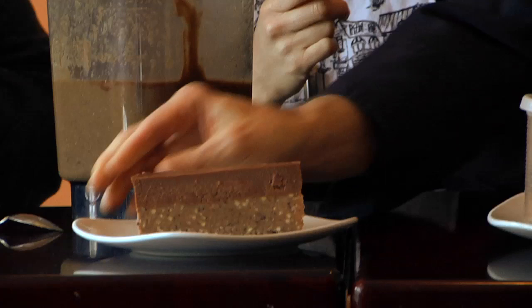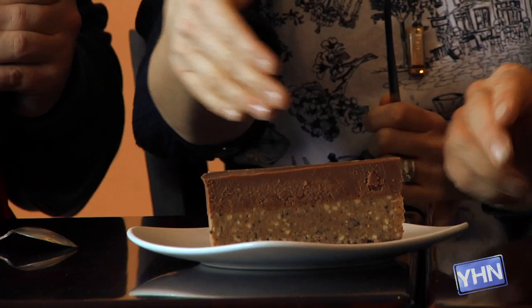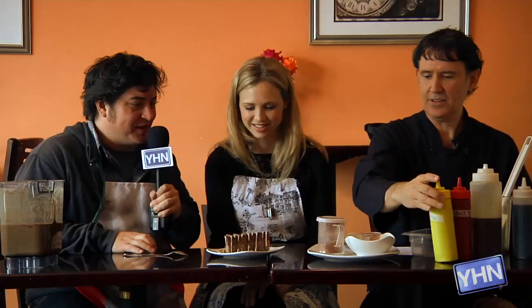And then by the magic of chefing — boom — this is the finished cookie dough pie. The first layer is pecans, the second layer is the cookie dough which we showed you, and then there's a chocolate layer which uses pretty much just cacao, coconut oil, and agave. We have two sauces to decorate: a chocolate sauce which is cacao and agave, and a maca sauce made out of macadamia nuts which is like a cream sauce. The final thing we do is sprinkle a little bit of cacao on there.